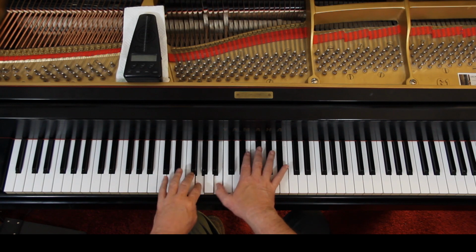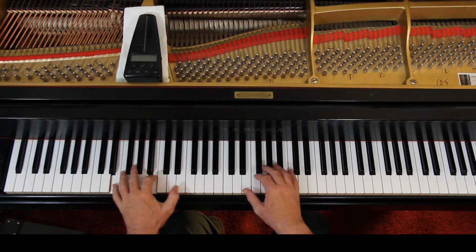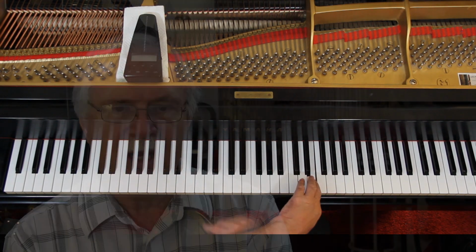One. So the fingering here. Cross over. Fourth finger on the G here. And that's just an eighth note.